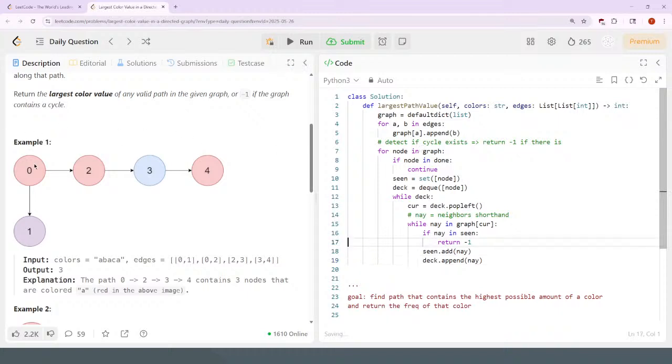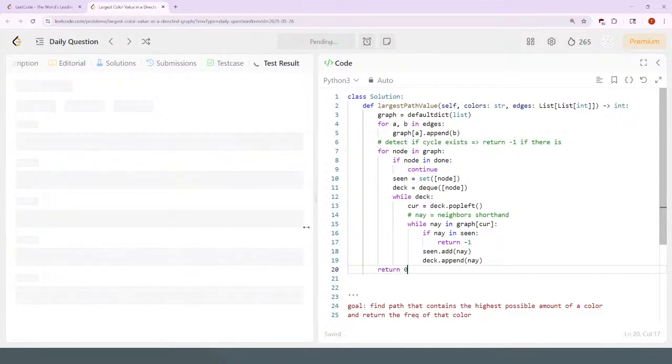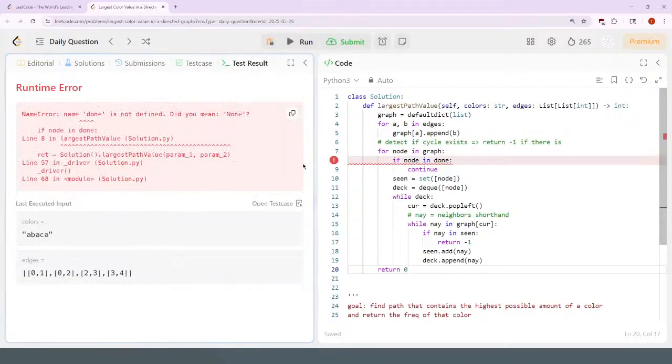Okay, so 0, these all get added to scene. And then you have another node where the node connects to something that's in scene. And then you return -1 because you think that you've actually done this, but you haven't done this. I feel like there should be a way to optimize this, but okay, for now it's going to just go as is.